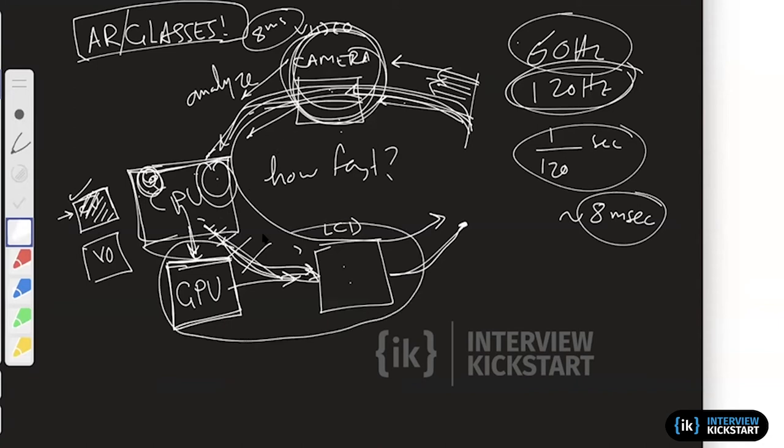Let's say we calculated that the GPU output time plus the computer vision part is going to be less than 8 milliseconds. Well, what else does this device need to do? It needs to detect motion, right? When I move my head up and down, it needs to figure out how I've moved. Now, it can do that using camera data. Yes, it can look at one frame of camera, compare it to another frame of camera. And there are a lot of computer vision techniques like something called optical flow that will estimate in which direction I moved, and that will allow it to calculate in which direction the 3D object needs to be placed so that it can remain on top of that table.